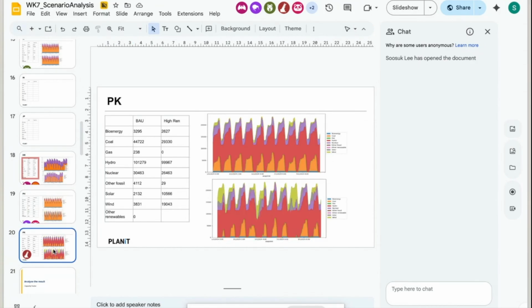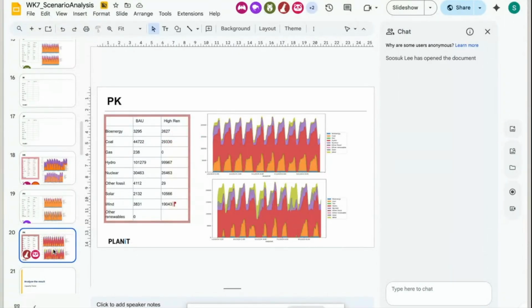And let's see Pakistan. In case of Pakistan, I wouldn't say almost the same, but less coal power, slightly less nuclear, and less other fossil. What is other fossil fuel in Pakistan?